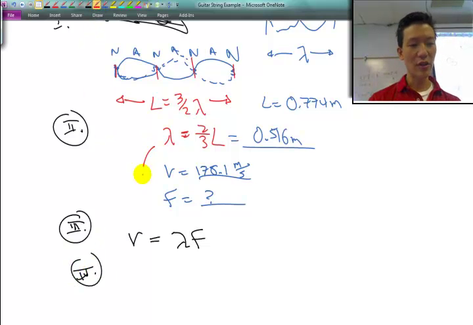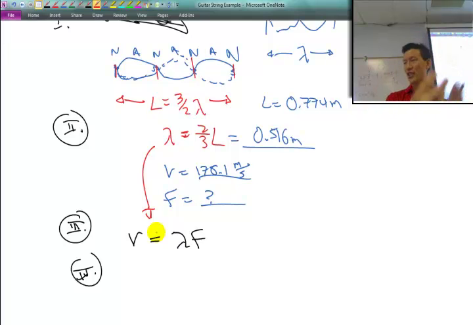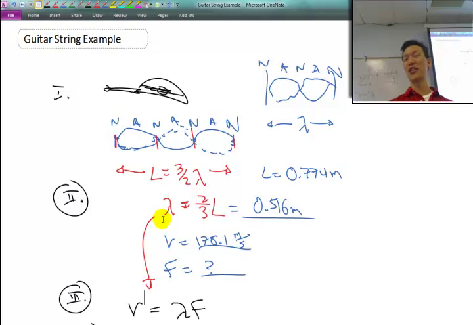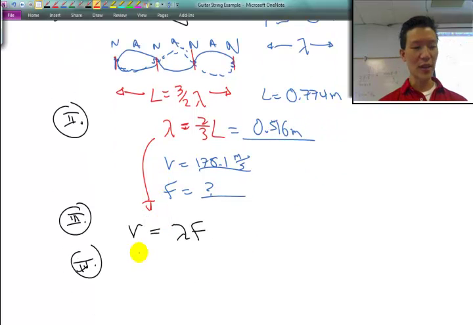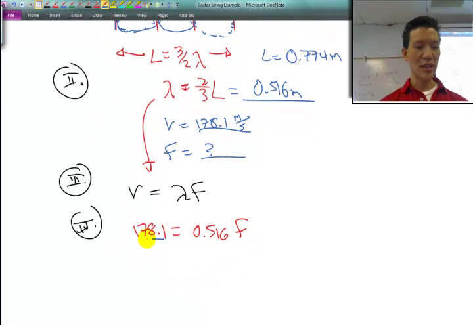So now in step 4, we just plug in all our numbers, okay? And this is kind of like a little jigsaw puzzle where you're trying to piece it all together. But it's a nerdy jigsaw puzzle. So the 4 steps give you a process to break it down. Even if you don't know what the problem is about, you can look at it visually. It's about a guitar. There's a string vibrating. Looks like it's got 3 bumps, third harmonic. We know the length of the string. We know the velocity. We're finding the frequency. Velocity is 178.1. Lambda is 0.516. Solve for frequency. So all I got to do is take my calculator and take 178.1 divided by 0.516.